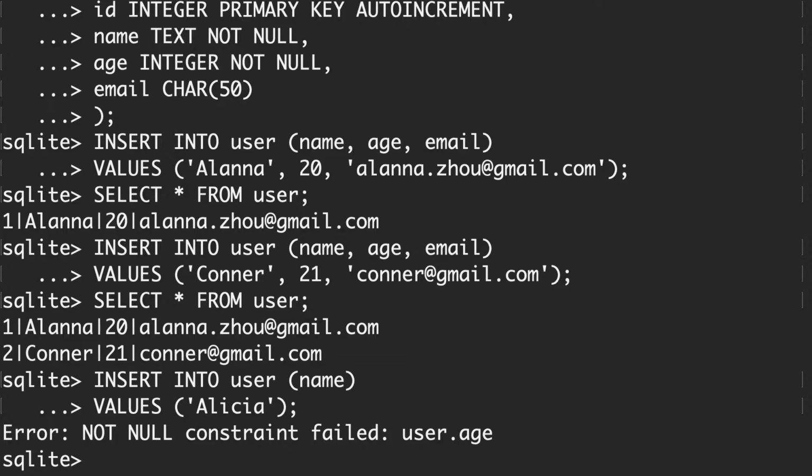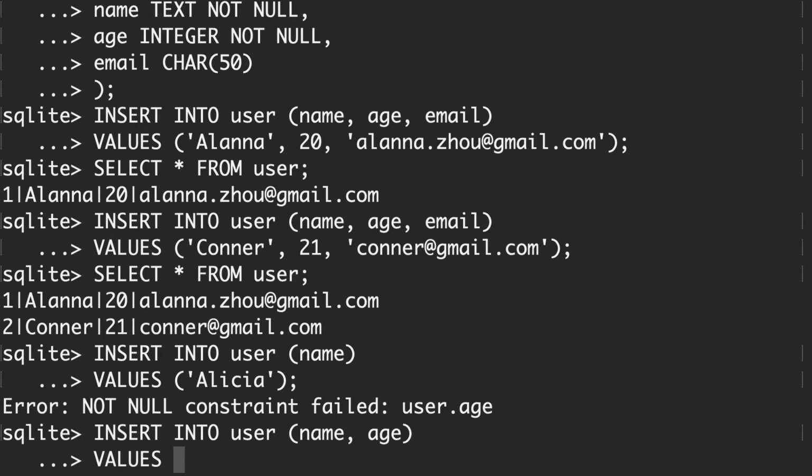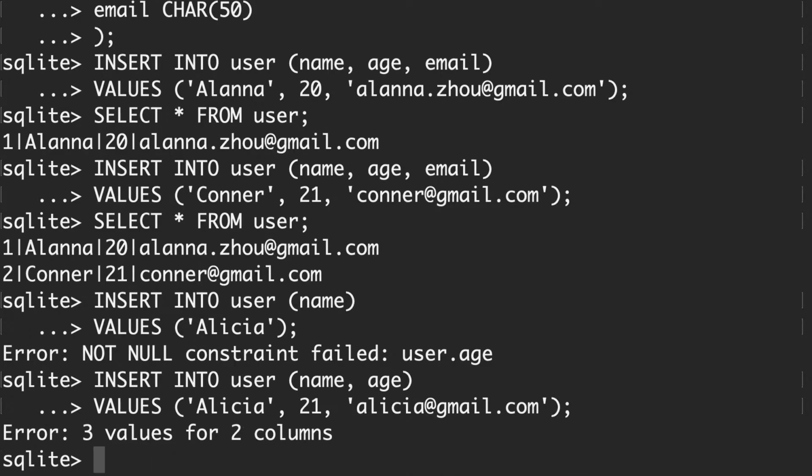Okay, so what if I miss a column and I say insert into user age, and then for my values, I put age and I put the email. This is the error that you'll get. So knowing these errors is very helpful for when you're writing SQL code in your code. You'll understand what that means later when Connor does the demo.